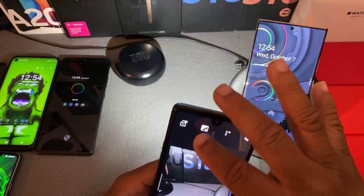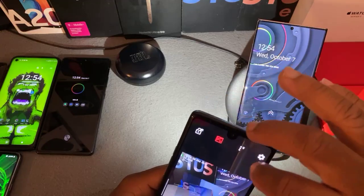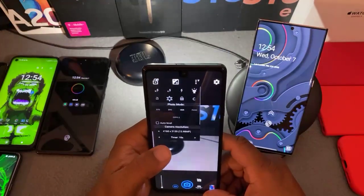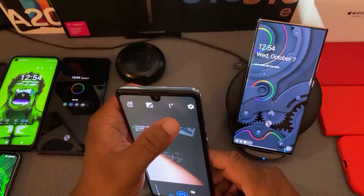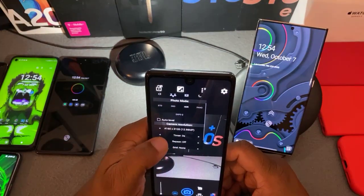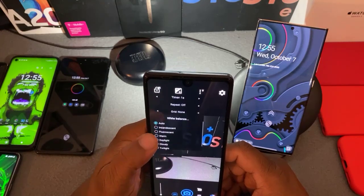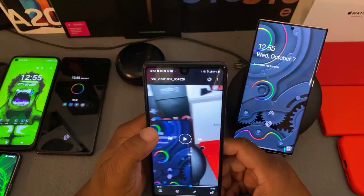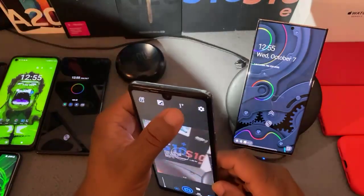Okay, I didn't know what I did. So let me go right here and get this thing right. Not exposure. Okay, so I think this is set on auto. Let's cancel this. If we go into the settings, I want to see, remove timer, turn off. Brightness. Okay, so this is set on auto. So that's why I'm losing the auto filter on here. That's not a good idea. So let's go back right here and get the auto back how it was.